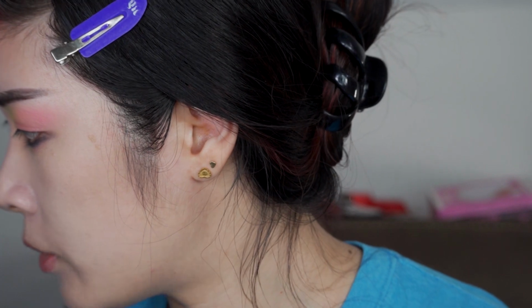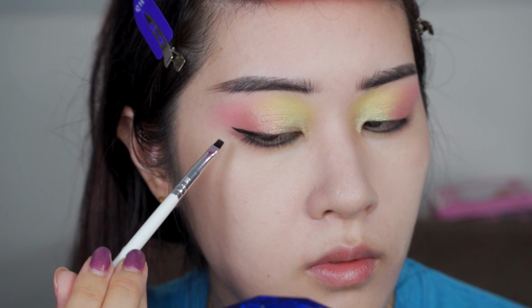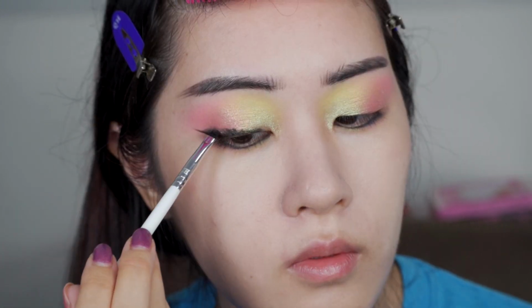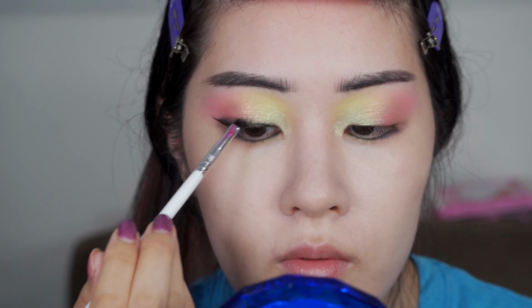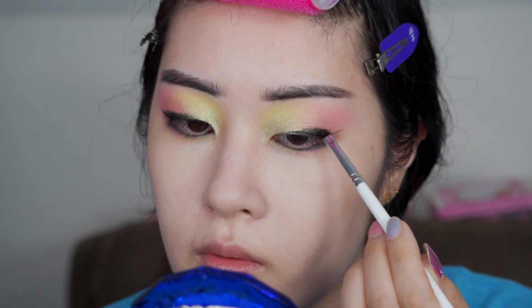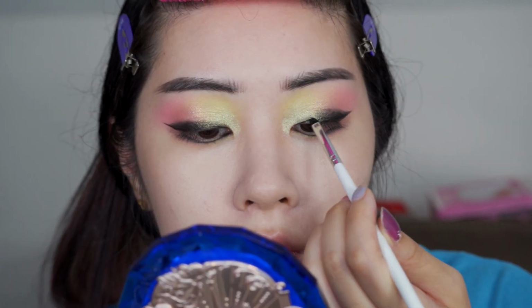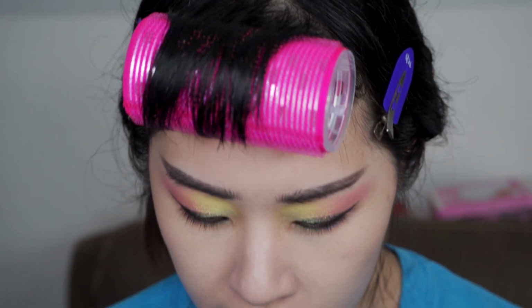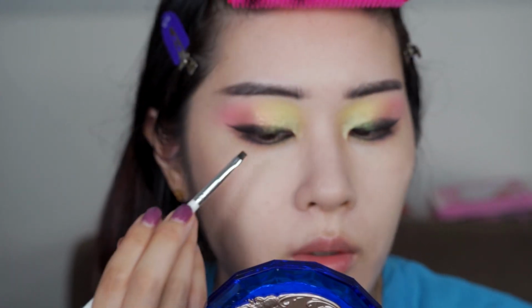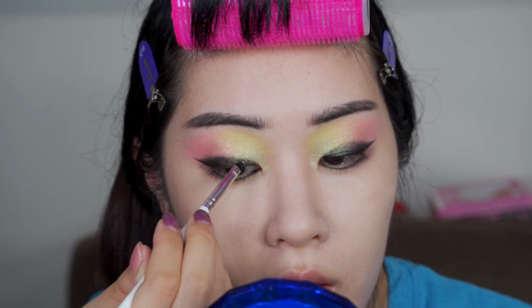So now I'm going to be doing eyeliner on my upper eyelid, and for that I'm going to be using my Melt eyeliner in Onyx, which is right here. Hopefully this goes alright, we'll see what happens. Something like that, right? It's a little bit asymmetrical, but my eyes are also two different sizes, so it doesn't necessarily not work. I do think I want to bring up the right eye just a little bit though to be more in line.